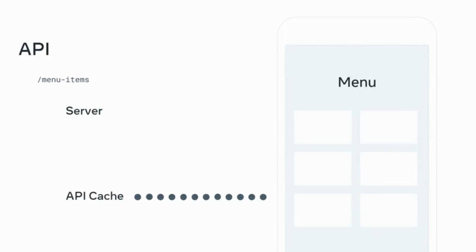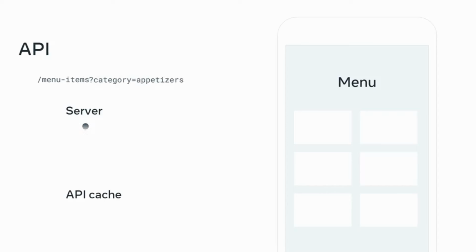Next is caching. Previously, you learned that an API should be cacheable because it reduces the load on your database-related API calls. You should always implement caching and send relevant HTTP headers in your response. This will minimize the number of calls your client makes to your API. For example, if the mobile app makes a call to the endpoint menu items, you can cache the result the first time it runs, and then serve the cached result every time after that. This way, you can avoid putting a heavy load on your database every time you need to fetch menu items. You will only update the cache when a menu item is modified or added.